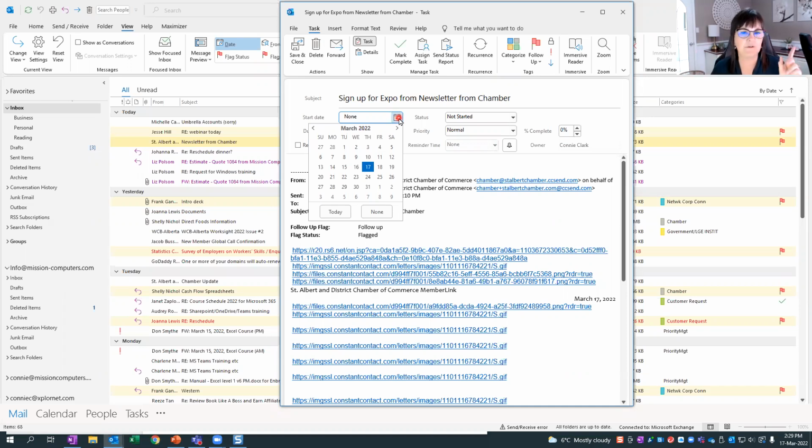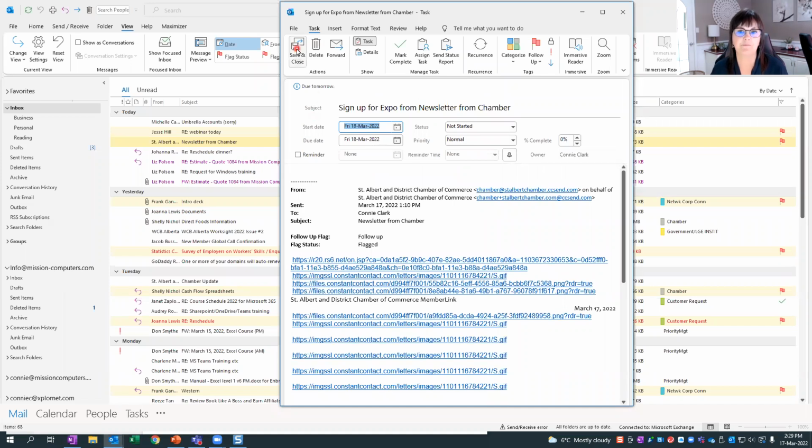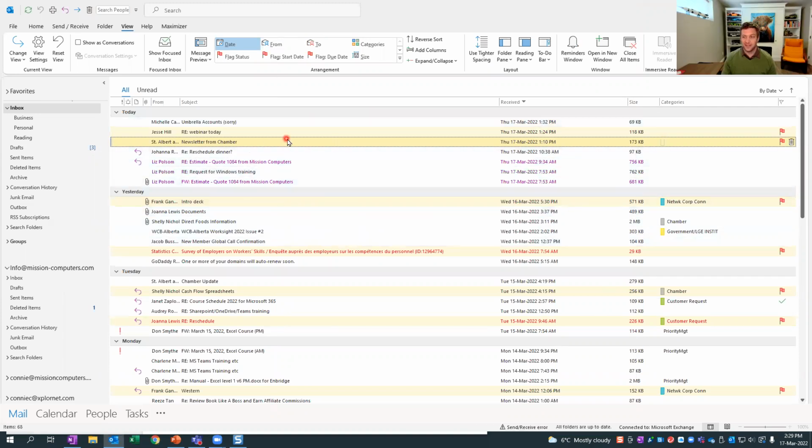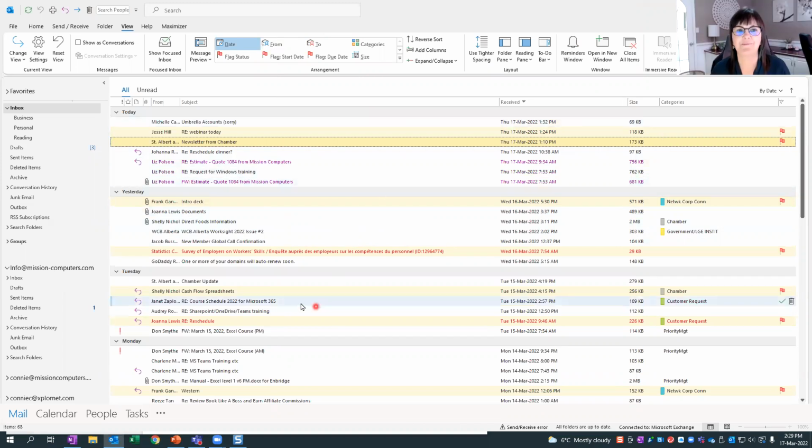How many of you are using tasks in Outlook? That's usually the number one thing people do not use. Anybody using tasks? Oh, Daniel's using everything. Yeah. What are you doing here, Daniel? Yeah, we got to get her to teach the course. Okay. Yeah, she can do next week's.